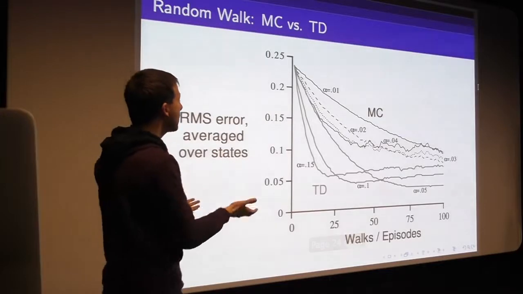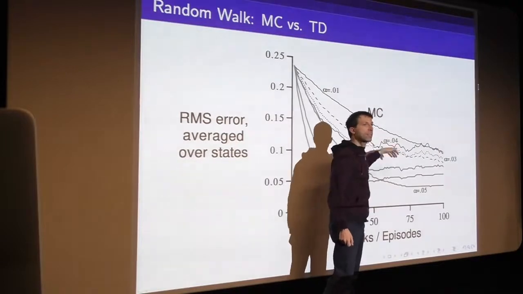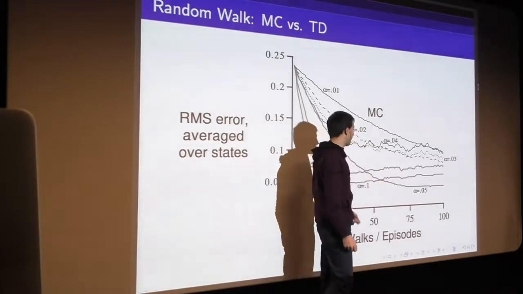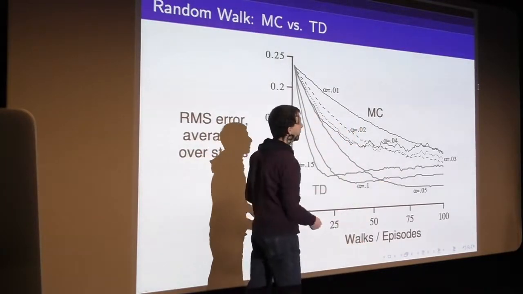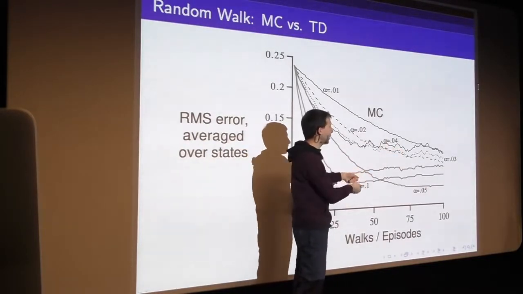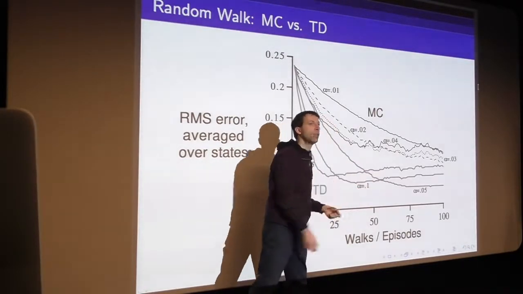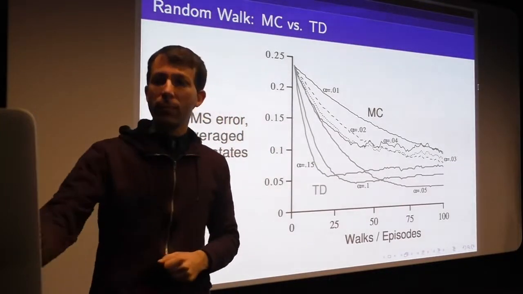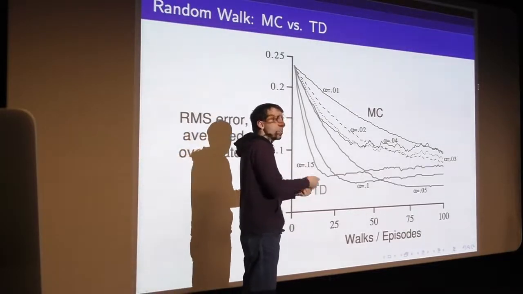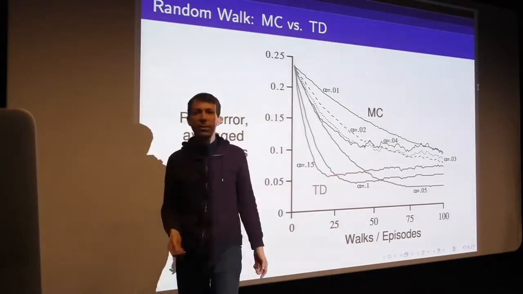Then what we see is that in the black lines here, we have Monte Carlo learning with different step sizes. And in grey here, we've got TD learning with different step sizes. This is for a small number of episodes, but actually this same result extends out further. You just have to optimize the step size, and you'll see that for appropriately chosen step sizes, TD continues to do better than Monte Carlo. So this is showing us the effect of bootstrapping: by bootstrapping you can learn much more efficiently than incurring the variance of all of the things which come later on in the episode.